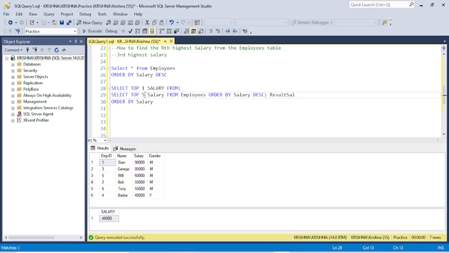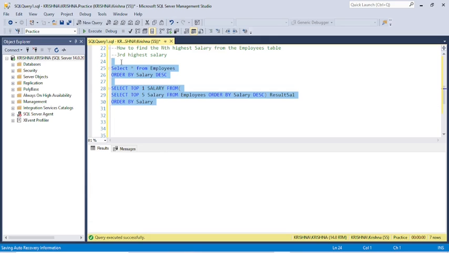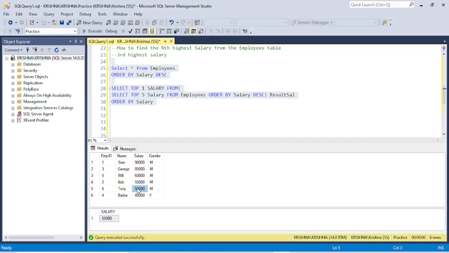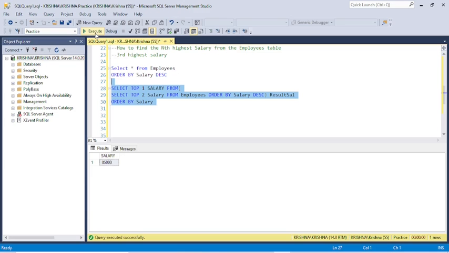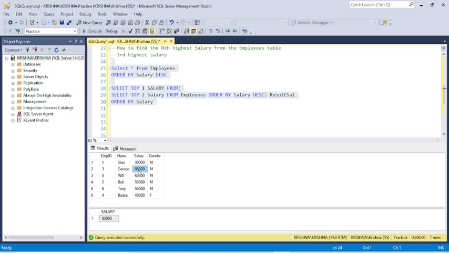What if I want the top fifth salary? You can see top fifth is nothing but 55,000. And above we have written for the second, in order to pull the second highest salary, we used the less than and not in operators. Instead of that, I can make use of this same query to fetch the second salary also. What I have to do is remove this and use 2 in order to fetch the second salary. See, you're getting 85,000. Let me run both of these queries together to understand it more clearly.